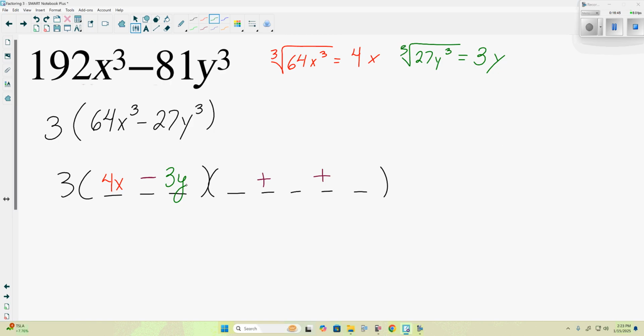In the bigger set of parentheses, we'll do our 4x, our first term first, because in the first spot it will be to the second power. In the middle, the 4x will be to the first power. And in the last spot, it's really to the 0. We don't have to list it. The 3y in the first spot in our bigger set of parentheses is to the 0. In the middle, the 3y is to the first. And in the last one, the 3y is to the second.